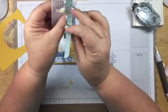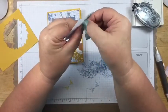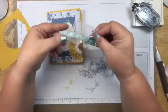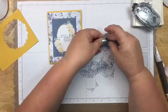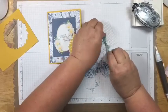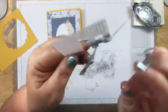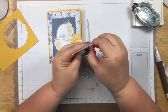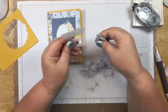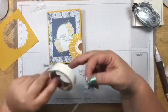So I'm going to come in underneath the second small leg, stick it through the top, wrap it around the bottom, bring this over, and tie a knot. Now, because this ribbon is really thick, you want to tie a tight knot, okay? Because you want that center to get down pretty small. And then you just take this off. There we go.